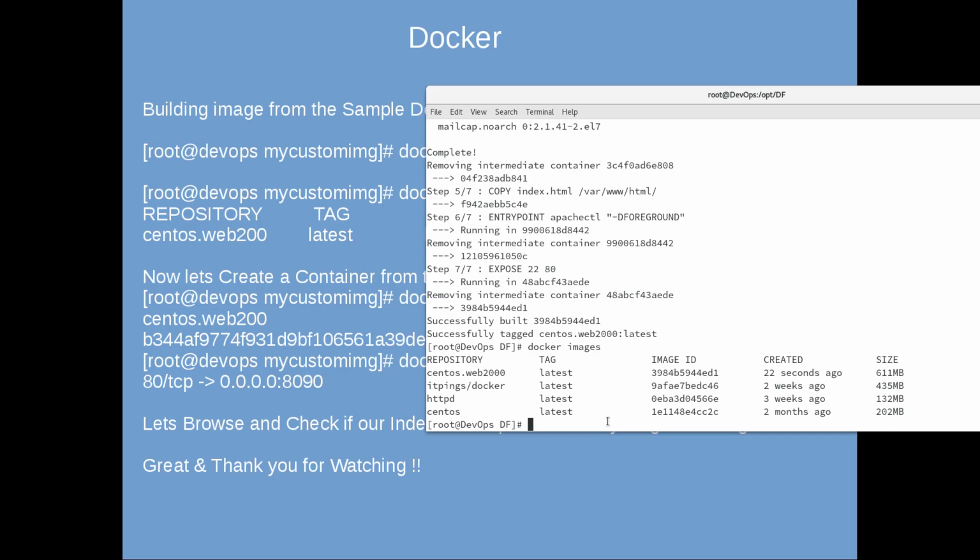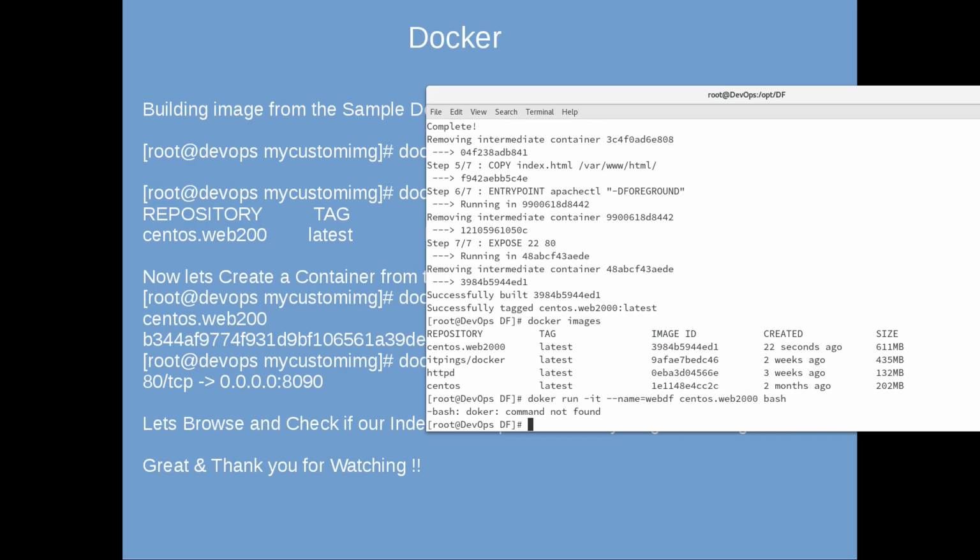So let's create it. docker run -it --name, let's call it web-df, and I want a bash shell from centos-web-2000.